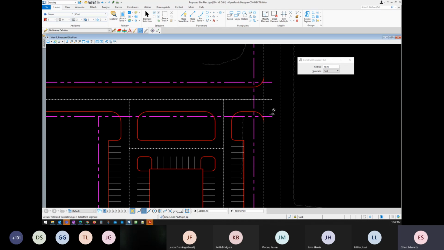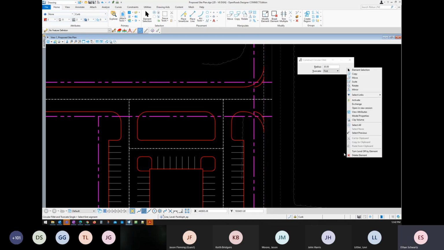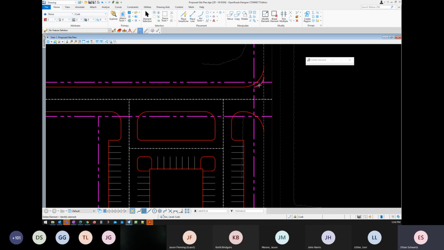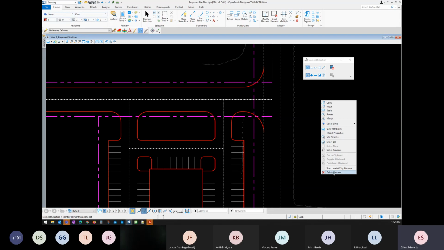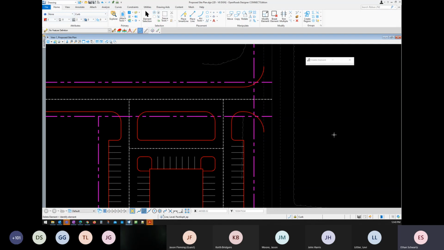Now, if I got this wrong and it was supposed to be a 30-foot radius, it is not smart enough to fix that. I would need to go back in and delete off my mistakes. So these radii that it puts in are separate elements from the original lines. I no longer need this. I can come up here to my delete tool, or as you saw earlier, I can right click and hold down. I get a pop-up menu. Delete is at the bottom. I can delete that out of my current file.